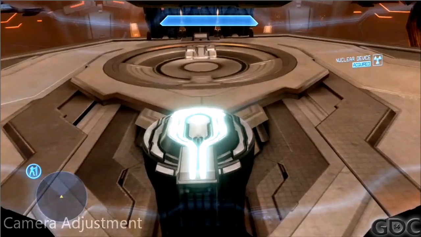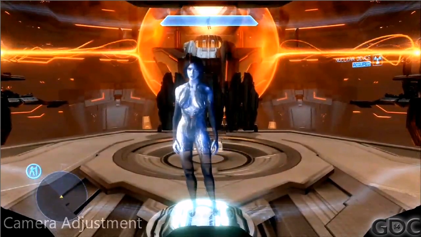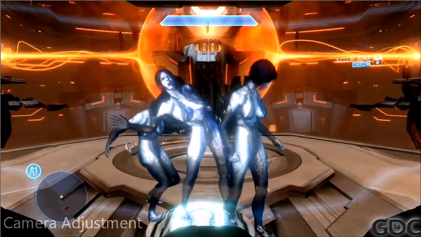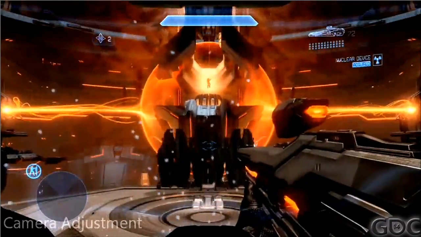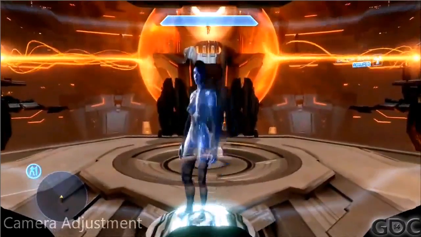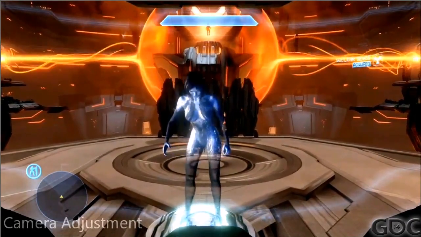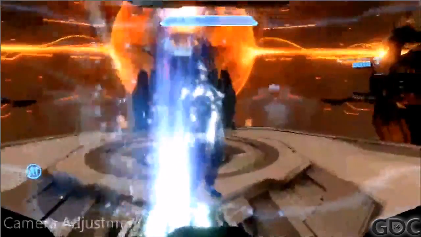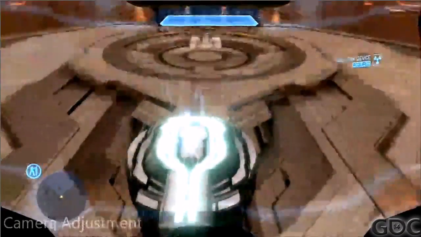We had this sequence at the end of the game, I'll play it while I talk, where Cortana comes up and we've got this pretty complicated effect behind her, and she's doing some stuff, and we were very concerned about this particular shot. Because she's expensive, she was drawing over other transparent things in a really huge environment, all the problems I've just called out in one shot. So some of the ways we dealt with this: one, we pulled the plinth back a little bit and tilted the camera down so that we could get more opaque pixels covering the screen.